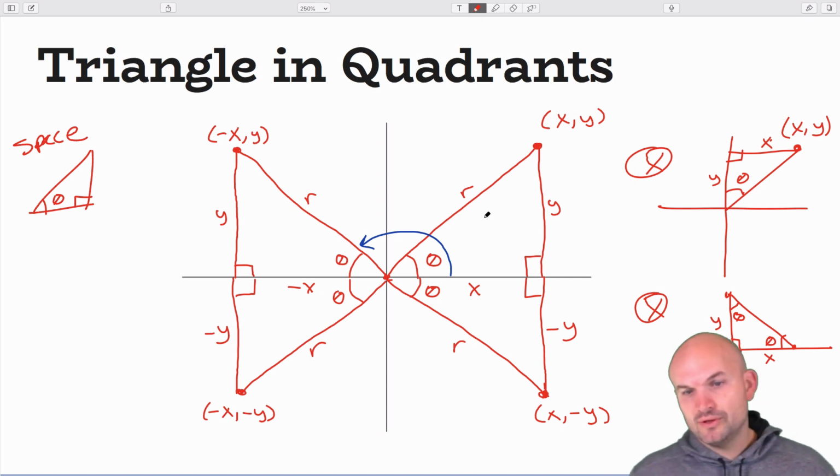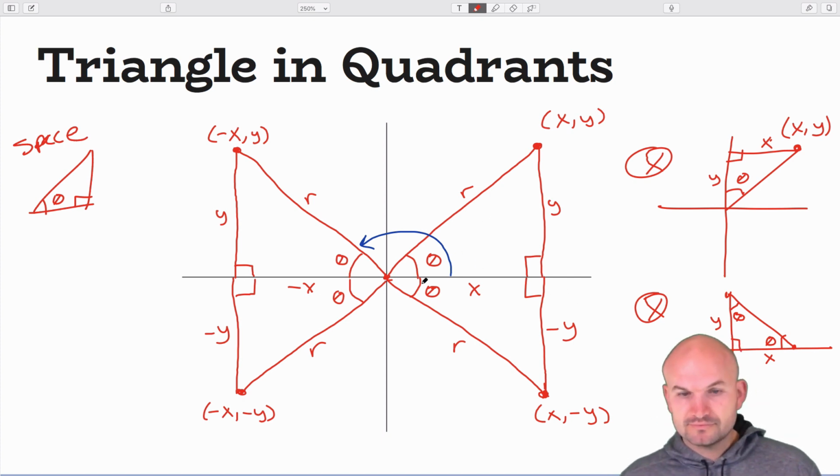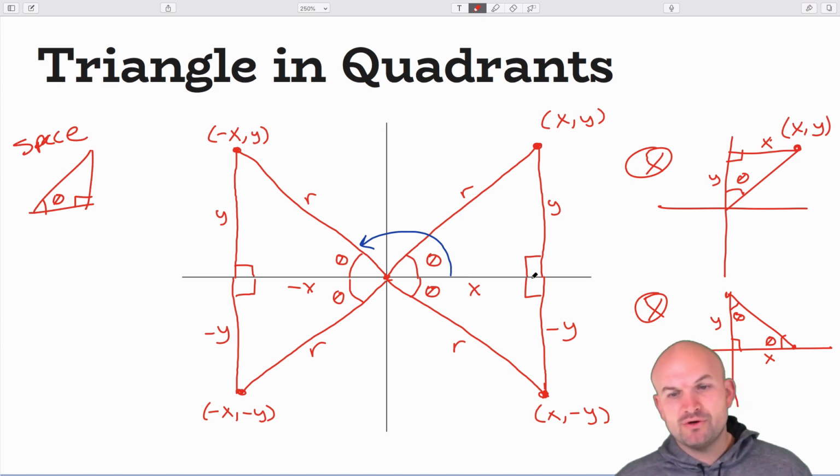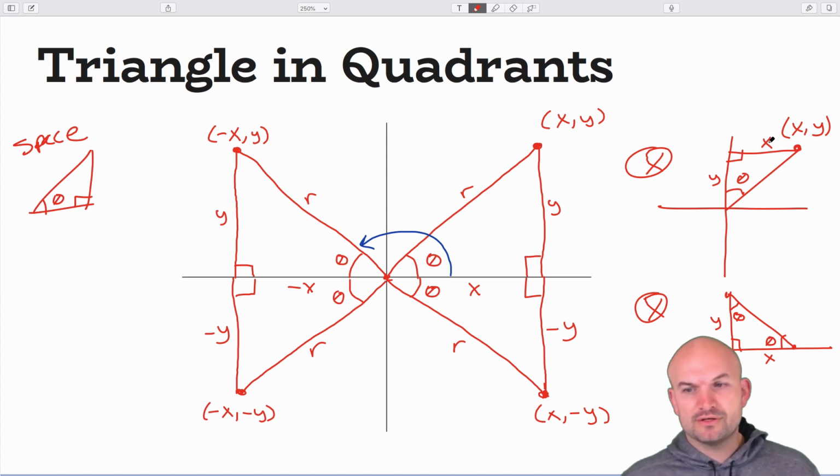Now, there are also a couple of key points here. Notice how my right angle is perpendicular to the x-axis, and my angle here has its vertex at the origin and is between the terminal side and the x-axis. This is what we call our central angle. It's really important to make sure you understand how this triangle is drawn, because sometimes students will draw the triangle like this, and sometimes like this.